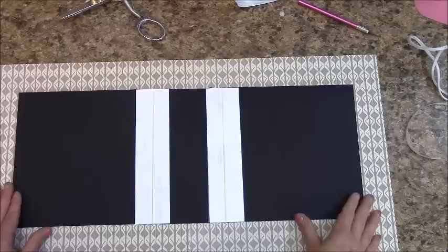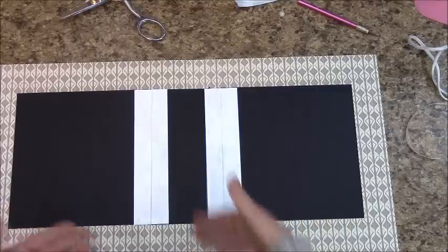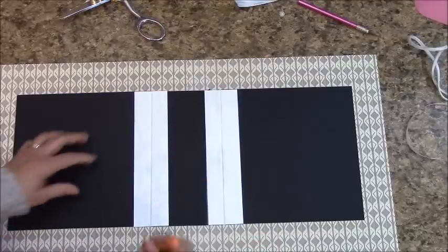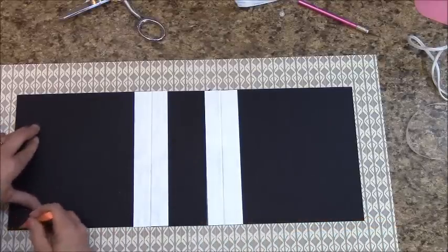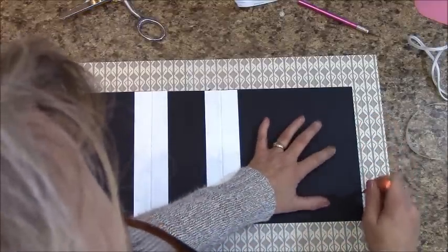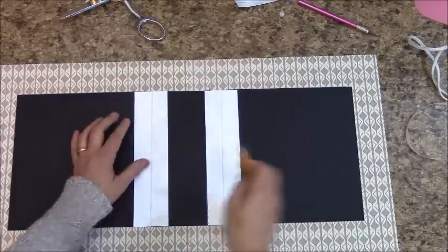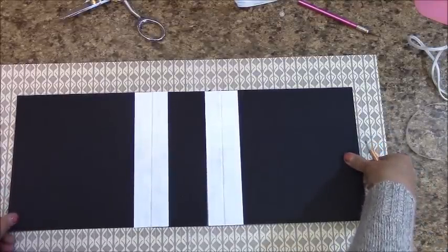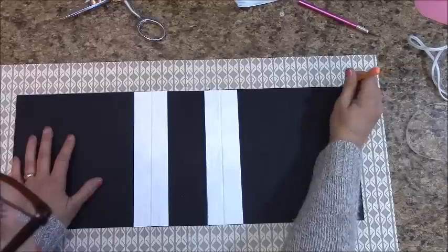And all we're going to do is wrap this completely around. So what I like to do first is to center this top to bottom as best as I can. Sometimes a pencil does come in handy because we do have to apply our score tape to the other side of this. To keep it where we want to place it, you can just draw a line to help you. It is going to be folded over, and by doing that, when you go to place this down, you can find where you should be from the side. For me, I'm going to get the corner here so I can see where the corner places too.